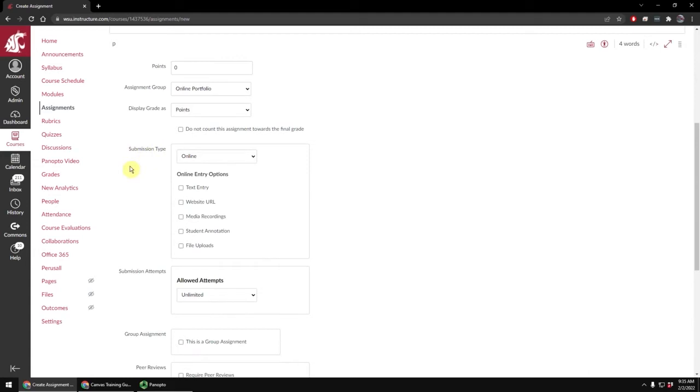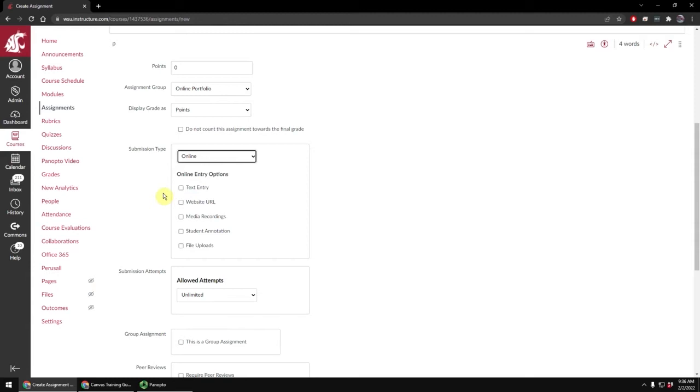So here's the submission type, and we went over this a little bit earlier. Submission type is very important, especially if they are going to be submitting things online. If you select the drop down for submission types, you can have no submission, so maybe they're just instructions on what they need to do on their own or in a different capacity. You could also have online, which is the most popular one, the one that we use the most. Or on paper, maybe you want them to submit something on paper. External tool is for things like Alex or Perusall or VoiceThread. We don't go over this one until we get to those trainings for Perusall and VoiceThread. We're going to leave this as online.